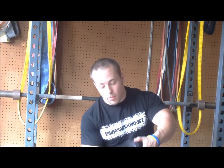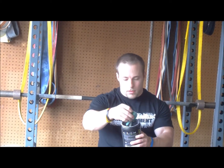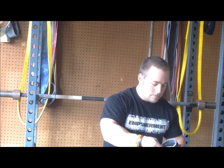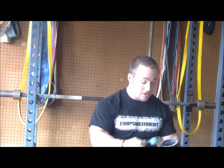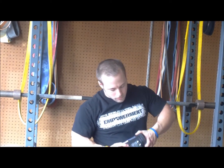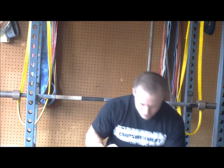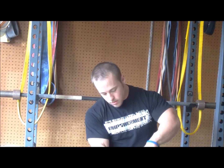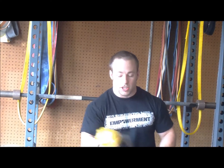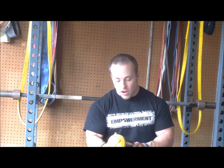A serving size is basically 24 grams, so I'm expecting this to probably be a pretty big scoop. Yeah, this is actually a pretty decent-sized scoop here. I've got about 12 ounces of water here. I just finished training about 10 minutes ago, so I actually wanted to get this in after I trained just to kind of get a taste for it and see how it is.